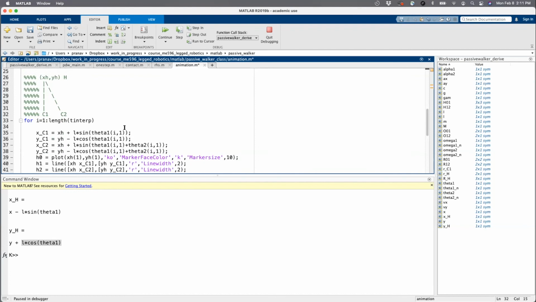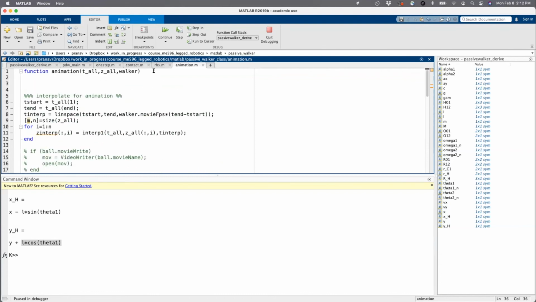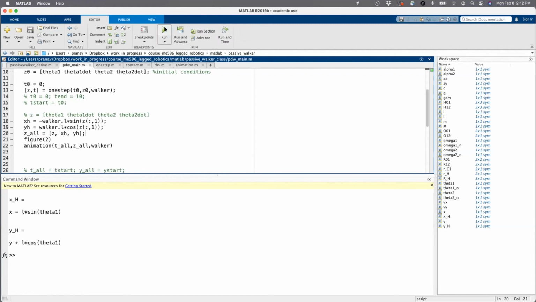Okay, in this version I forgot to draw a horizontal line corresponding to the ramp. So I just do that quickly. Line, x is minus 2, plus 2, y is 0, 0, line width 1, color k, and this is just drawing the ramp. Okay, hold on, that's just saying don't delete that line, and I think that's it. Let's see if this works. So I think I've written down all the code I need to get this to do animation.